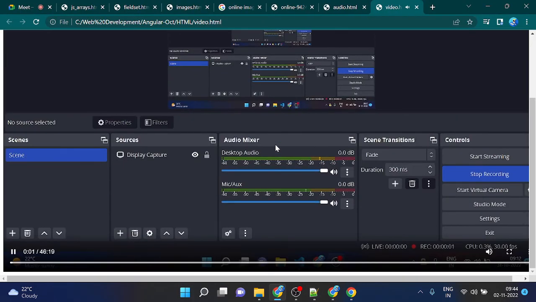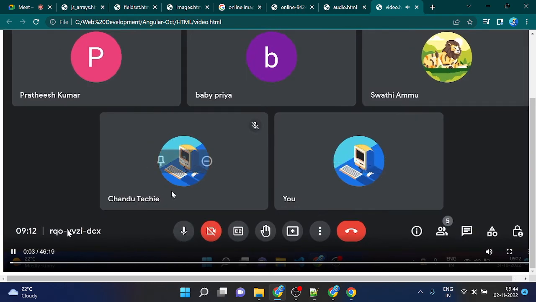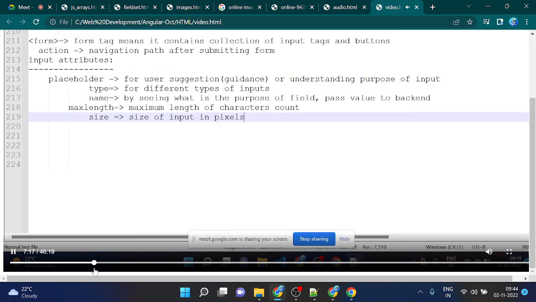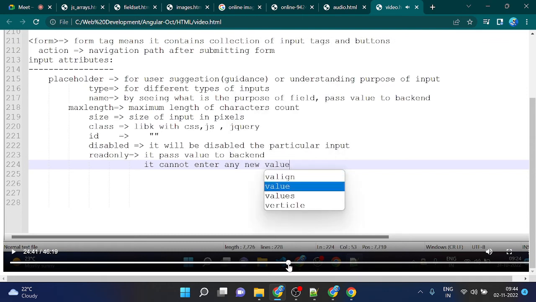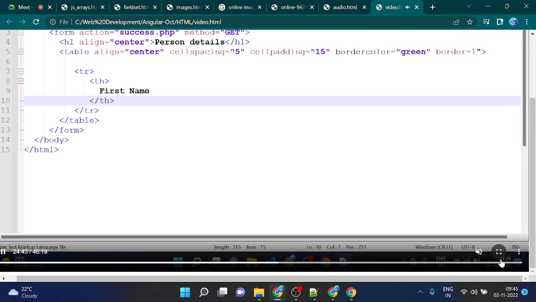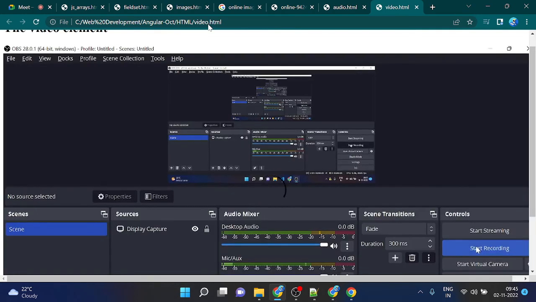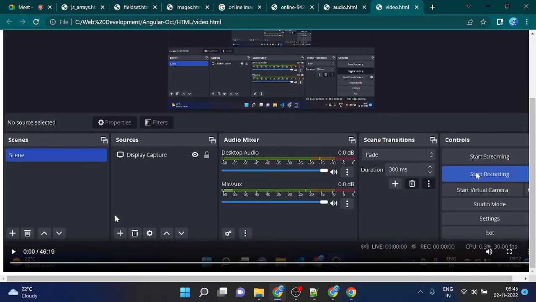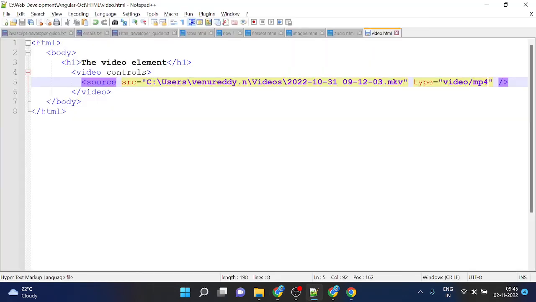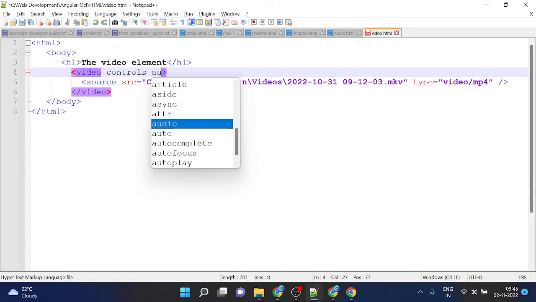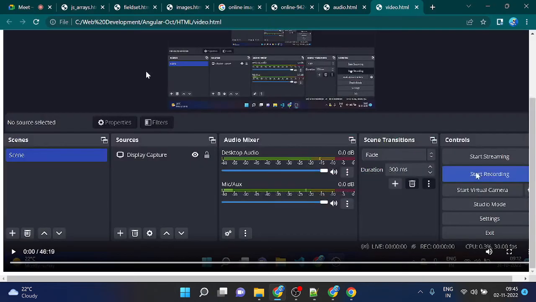We see now the recording I did with our classes: Hi, good morning, it's another batch now. If you see now, that video, we are able to control, we are able to pause it, we are able to do anything. It's auto playing, like if I load something, it keeps on playing. Suppose you put autoplay now. This autoplay means something should play automatically.